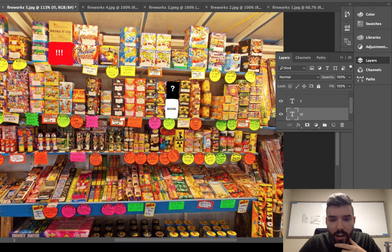I know the branding's there and that's good, and this little warning label. I would say hide it, put it in the back. In this case, we need to go counterintuitive. We need to stand out. We need to go simple. So again, take a look at what you're working on. Is this a place for you to do the fireworks stand test?